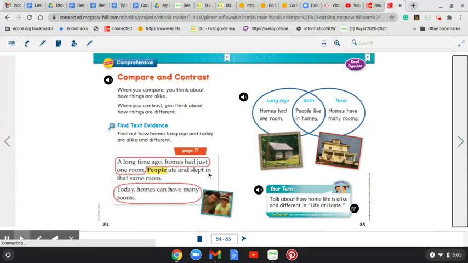Now, we have come to the end of our page, but I do want to point out that if we were at school, we would be talking about this graphic organizer and what it shows us. This side shows that homes long ago had one room. When we talk about Abraham Lincoln and George Washington, I will show you their homes, and I will show you how Abraham Lincoln's home looked almost just like this. And I have visited his home. And then homes today look more like this and have many rooms. But the thing that both long ago and now have in common, and that's why we join the circles together, is people still live in homes like they did long ago and like they do now.